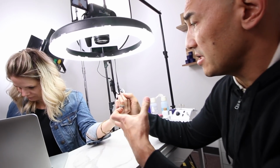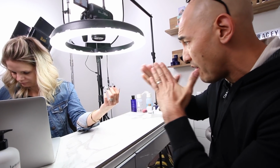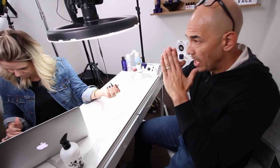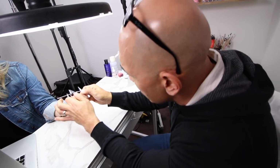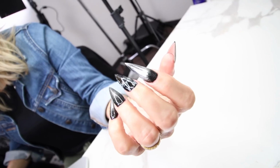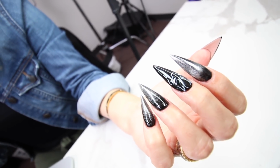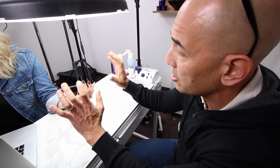So what I did with this set was, instead of just giving it a traditional stiletto, I refined the front edges where they're like an edge stiletto. They're basically flat on both sides, and it gives it these really insane daggers. So it has a spine that runs down the center of every free edge. And basically what that does is it makes it look like weapons. And I'm not joking, they're so sharp they actually hurt when I touch them. Superhero nails.